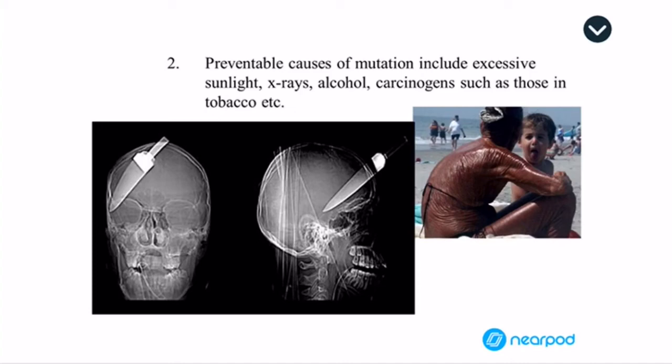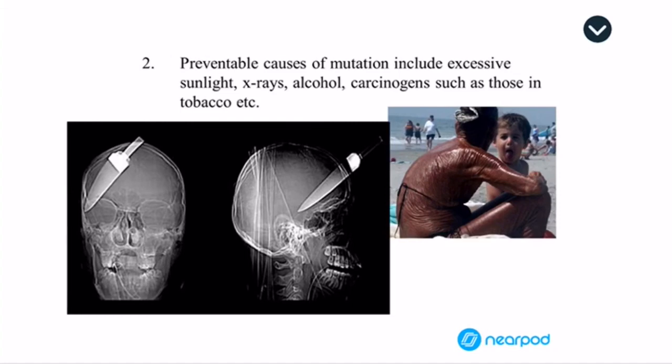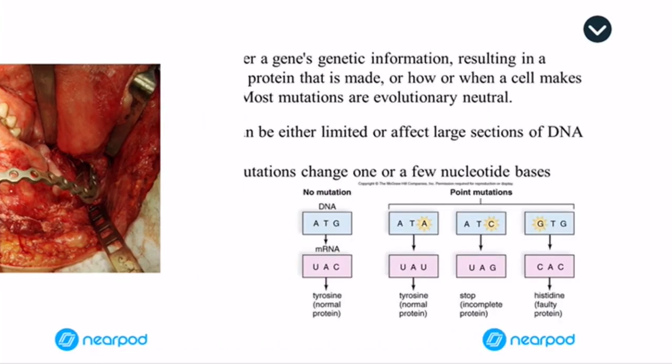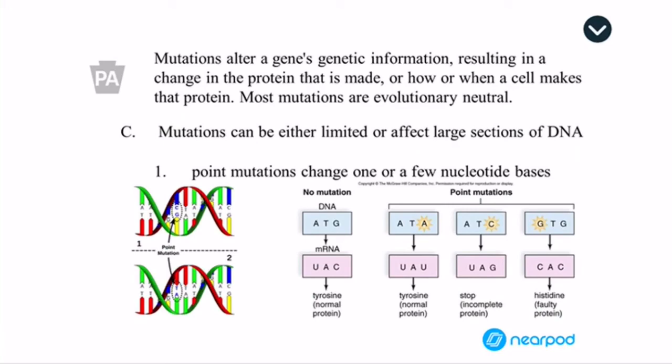And those in tobacco are some of the most preventable, yet some of the most widespread carcinogens that cause DNA mutations, and loss of control of mitosis is what cancer is. Many of the genes that get mutations from these things control mitosis, and so you can develop cancer and need a surgery like this one, where this person is having their mandible removed. This is a preventable event because of the carcinogens in tobacco. So that's an avoidable cause of DNA mutation. Another keystone statement there.